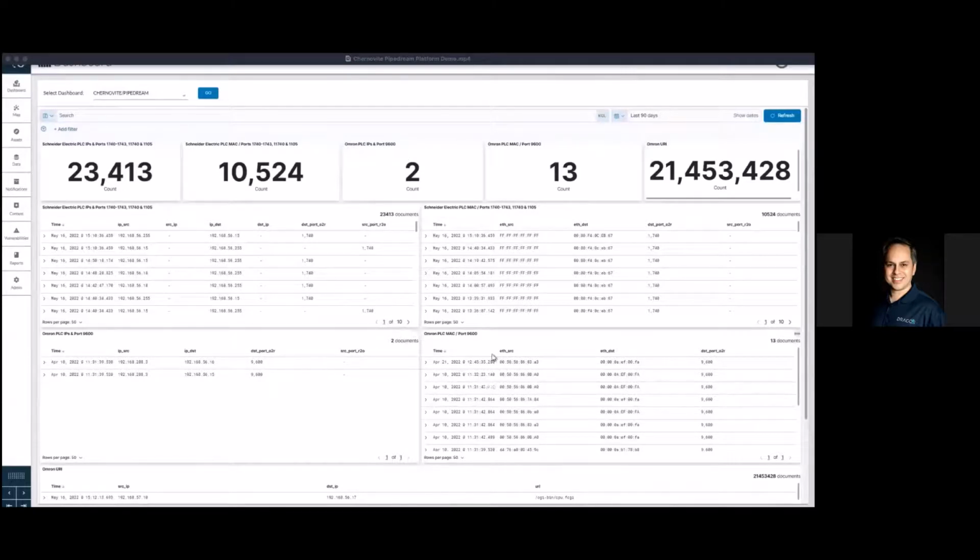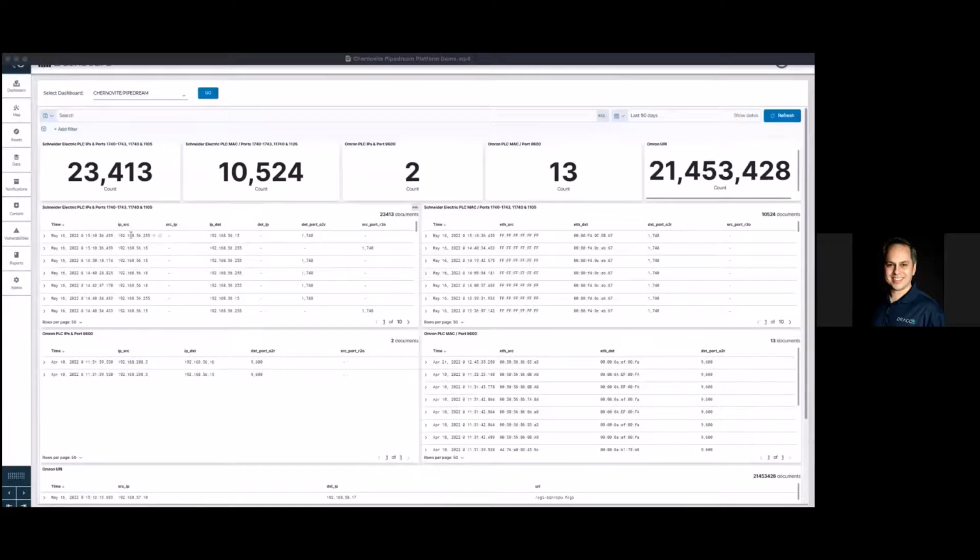So this could all be legitimate traffic. What you want to do is compare the source and destination IPs, and make sure that where the destination is a Schneider Electric PLC, the source IP is expected activity over these ports.